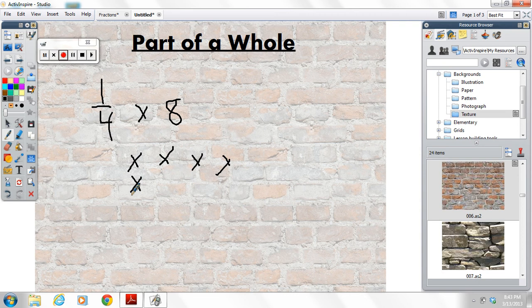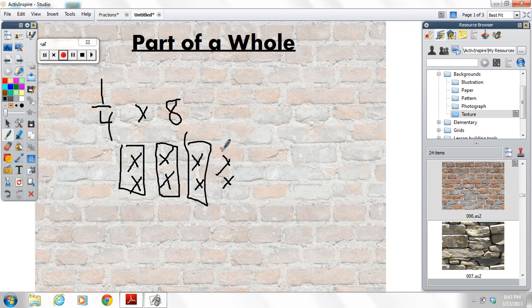Well, we know that if we put 2 in each group, that would get us the 8 total. Alright, so what we did is we took the number 8 and we created fourths. This group right here stands for 1/4. This is another fourth of 8, that's 2/4. This is 3/4 and 4/4 of 8. So the question here, what's 1/4 of 8? Well, 1/4 of 8, we can see right here, is equal to 2.